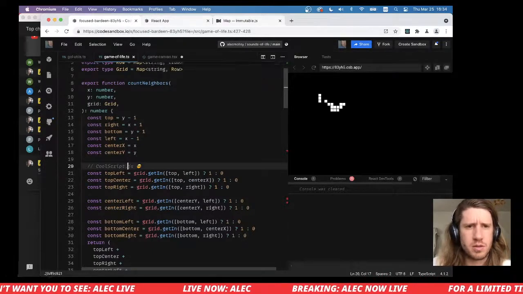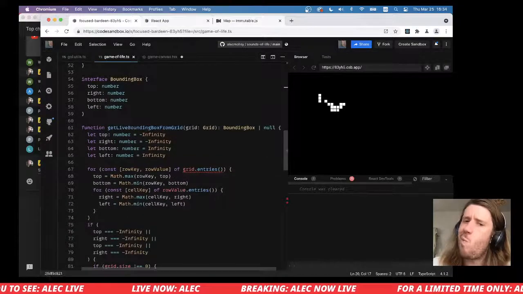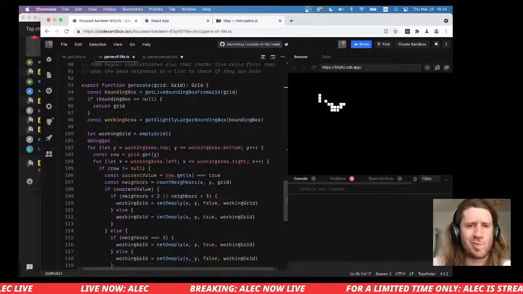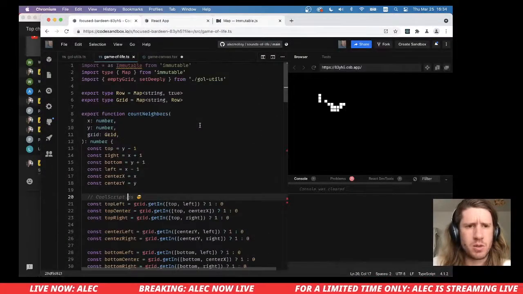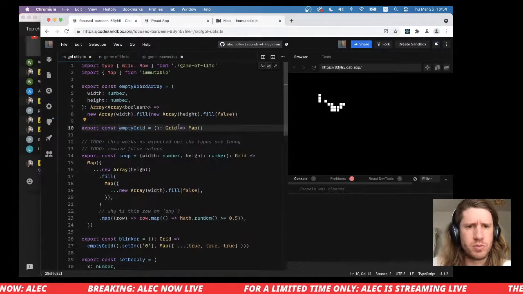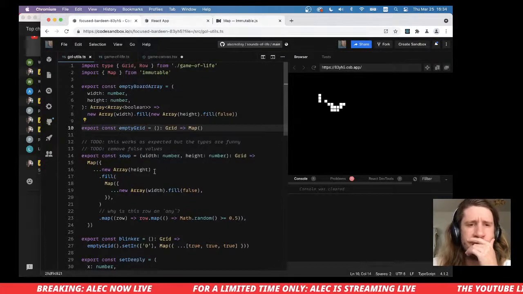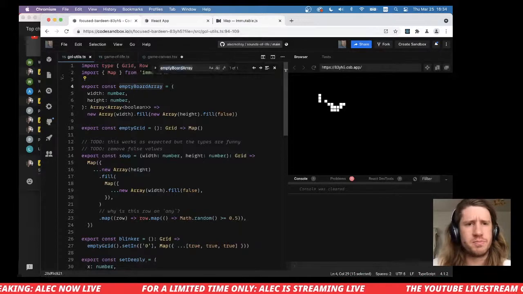I am doing spreading somewhere, right? An empty grid is just a map. Empty board array. Are we actually using that anywhere?